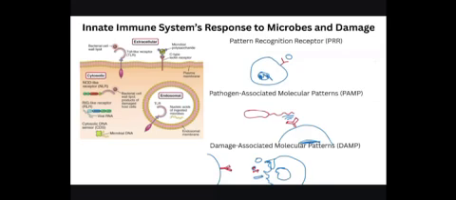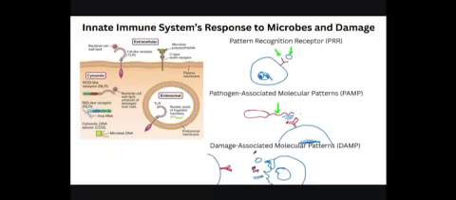How the innate immune system recognizes microbes and damage. First, there are PRRs, which are pattern recognition receptors. These are essentially alarm sensors that detect common patterns amongst pathogens. For example, I drew here a cell with a PRR, detecting a pathogen or a piece of a pathogen. The molecules that they recognize are pathogen-associated molecular patterns, otherwise known as PAMPs. These can be like the flagellum of a bacteria, or a lipopolysaccharide, or things that typically don't appear inside the normal animal body.